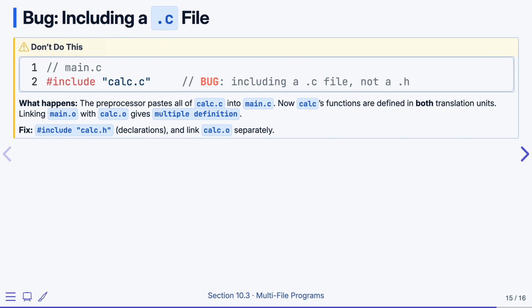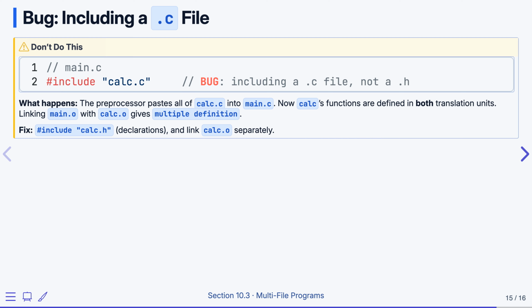This is the second bug, and it is a beginner favorite, including a .c file instead of a .h file. Look at main.c, it says #include calc.c. That pastes the entire content of calc.c, including all the function bodies, right into main.c. Now calc's functions are defined in two translation units, once in main.o and once in calc.o.